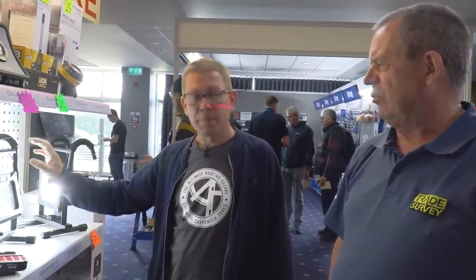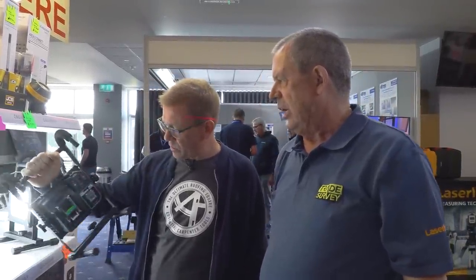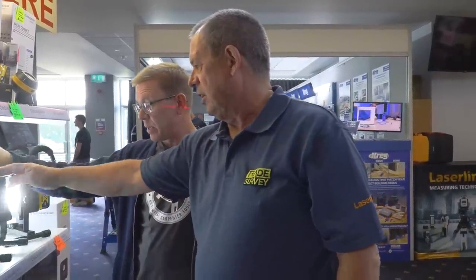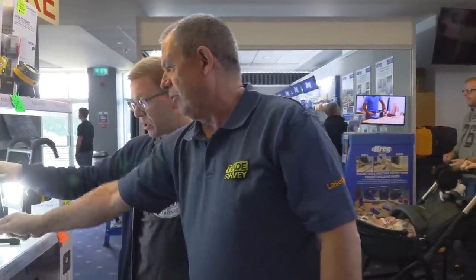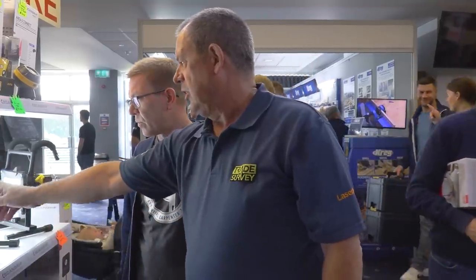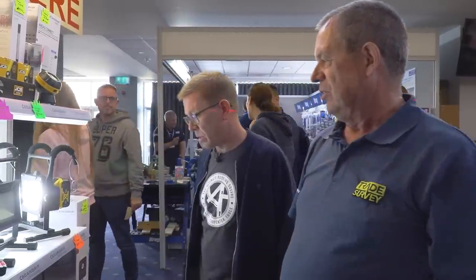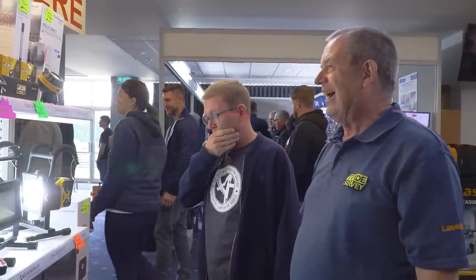But we find their lights haven't got much of an output, have they? I'm not sure, but I think it's quite a bigger unit than that. It's a little bit smaller, isn't it? If you don't want it, you can take this off. That's what I'm more attracted to, is taking that off. And you can charge your mobile off the back of it. Yeah, it does everything.